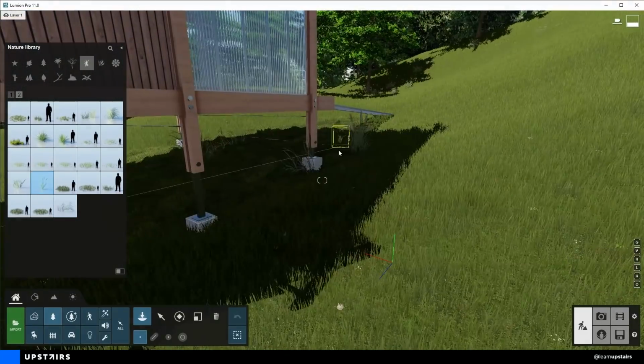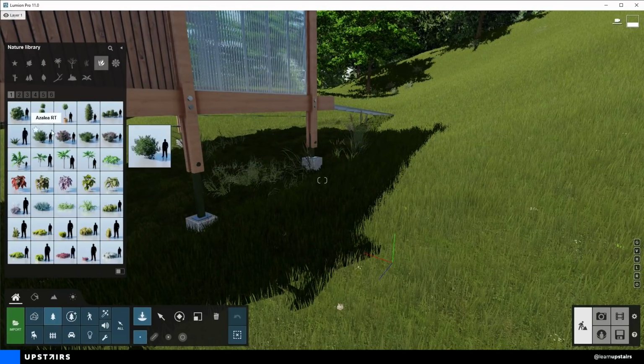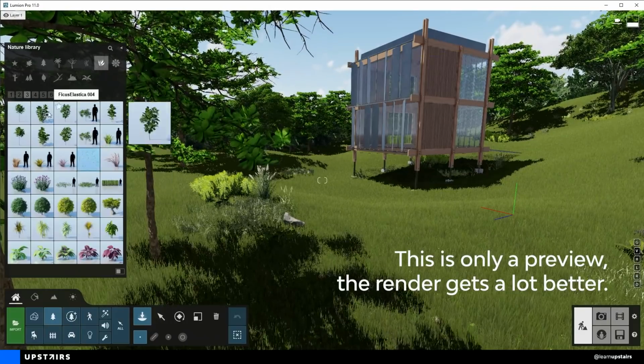So Lumion's vegetation library is beyond incredible. You can get really fantastic results with little effort. And speaking of little effort, since this is a real-time render engine, the render time is much shorter than other types of renderers. You shouldn't consider the modeling screen as the final result. It gets much better than this.